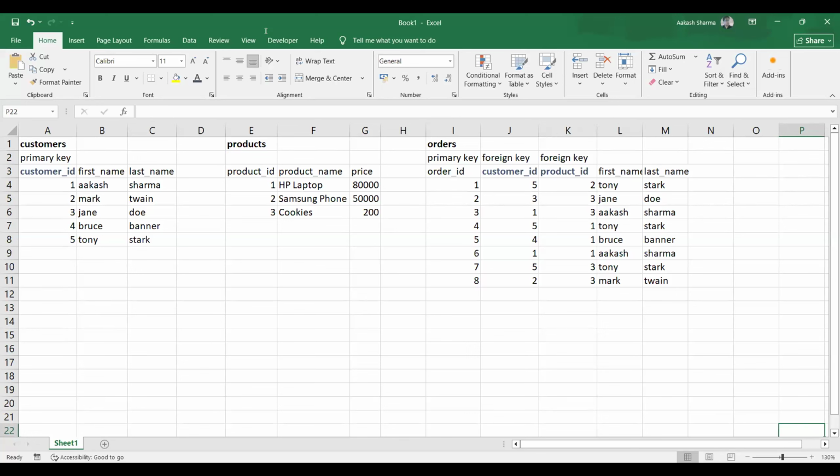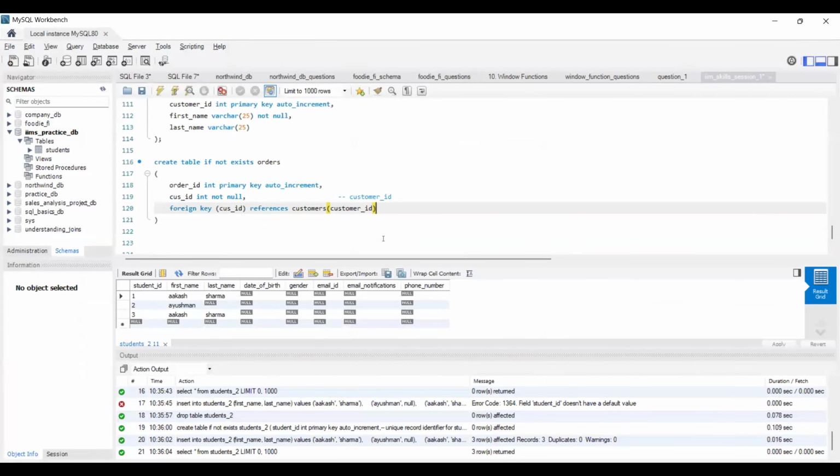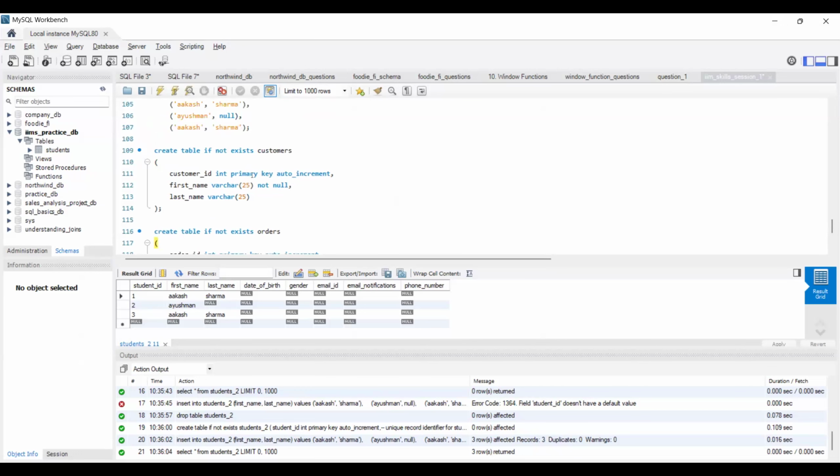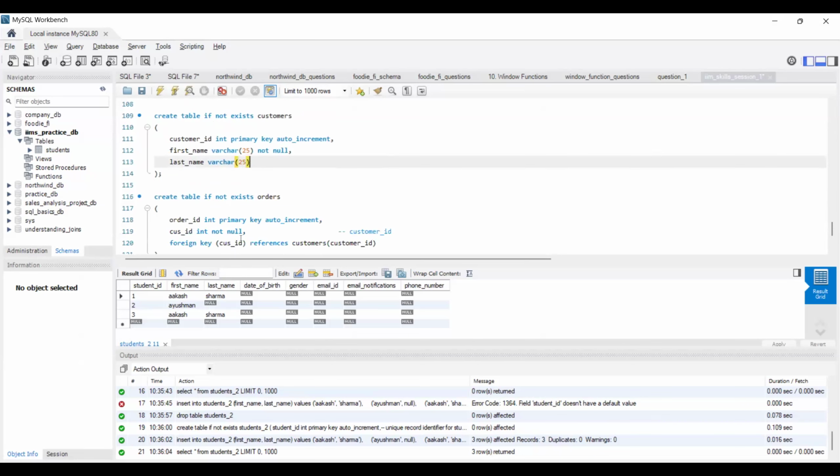So this is your concept of foreign key. Now, one more thing. You cannot create a table with a foreign key before creating the original table. For example, if I try to create orders before customers, that is not going to happen, because it is going to say, hey, you are referring to this customer ID in the customers table, but that does not exist, so I don't know where to connect it.